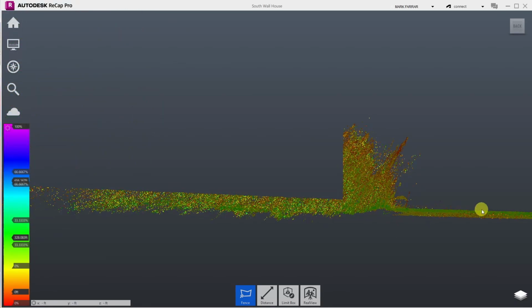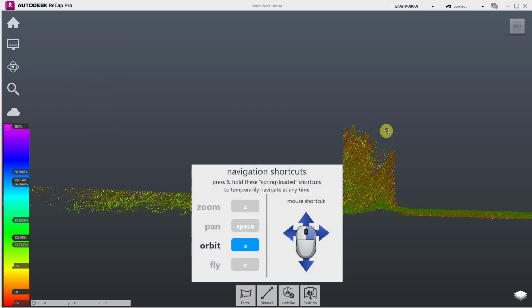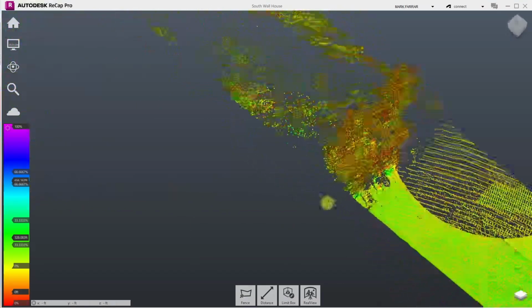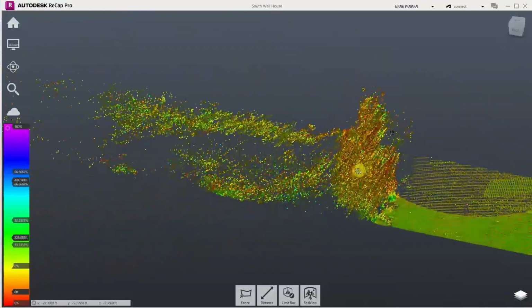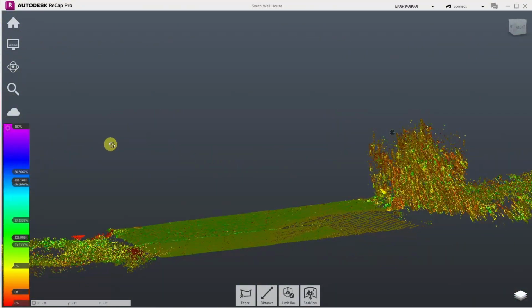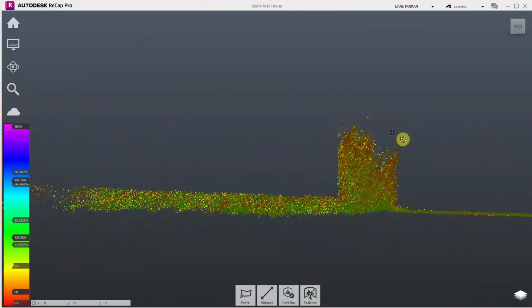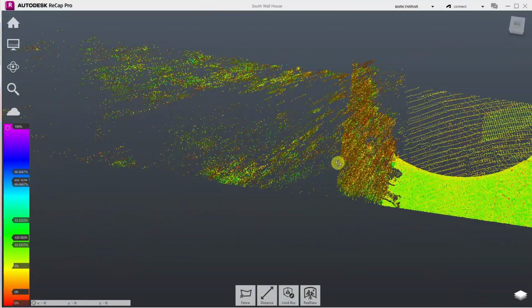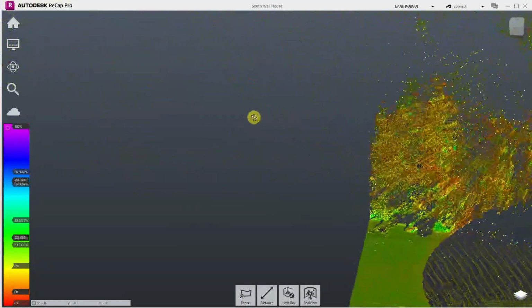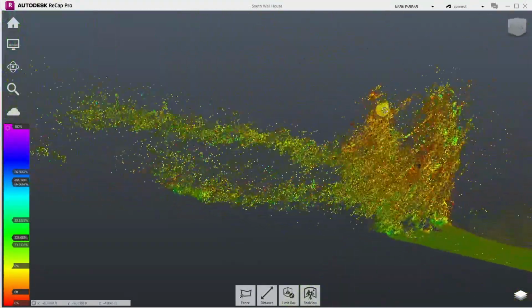Something I've really got a beef with them on is their support materials. They're pretty bad. Now, this might be where the fence is. I might have accidentally just cut the fence out, so let's take a look real quick. Where's the curb? I think I got the fence out of there. Might be back here. Oh, this is the other side of the house. There is no fence on this side.